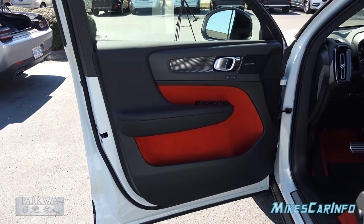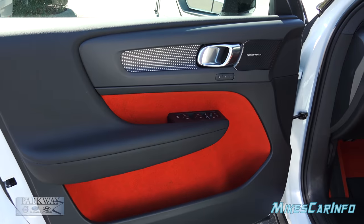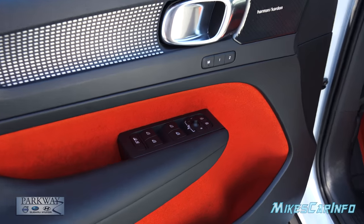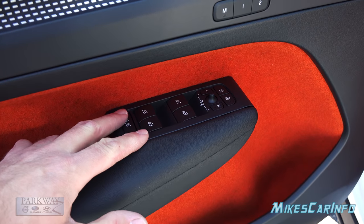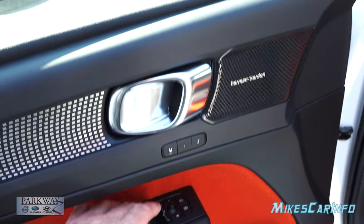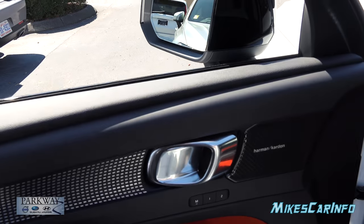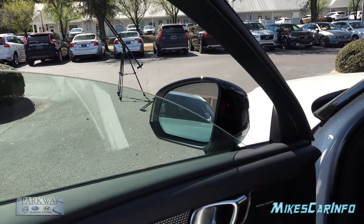The inside of the driver's side door is just like the passenger side, except it has a few more buttons. So right in here is your power windows. Now all four windows are one-touch powered up and down automatic, so we can go ahead and push it nice and smooth, and then smooth going up.